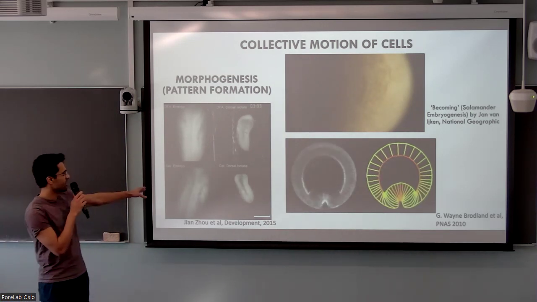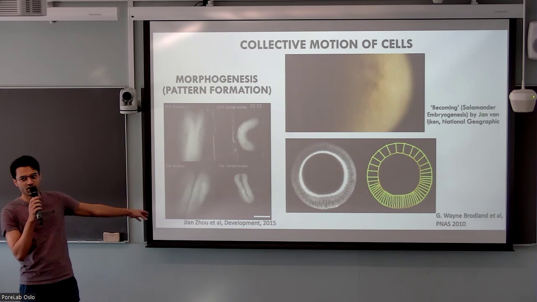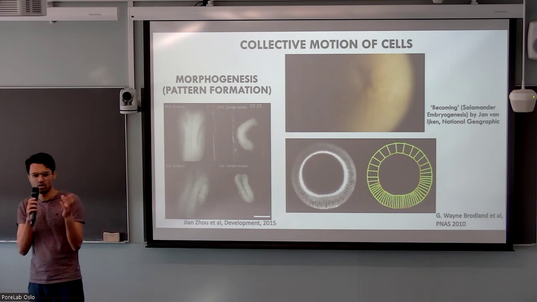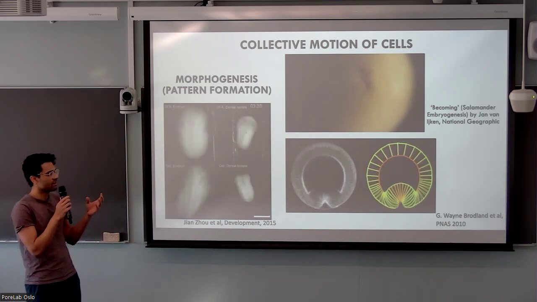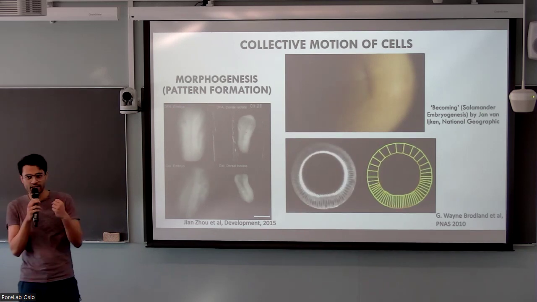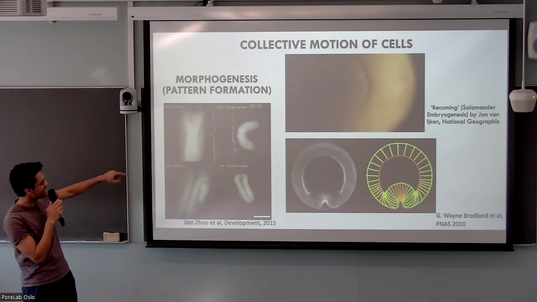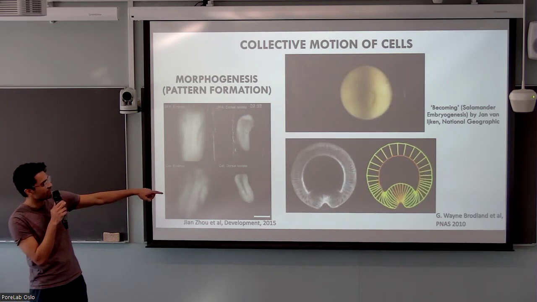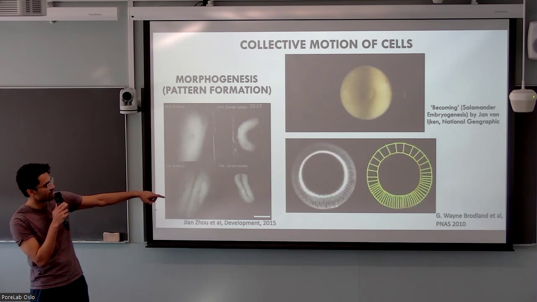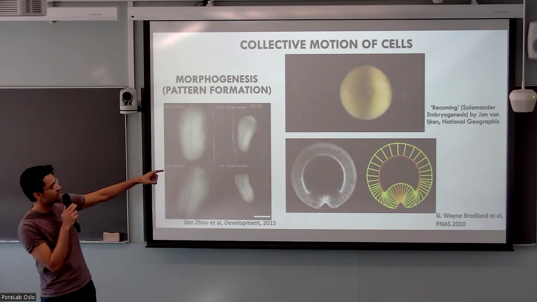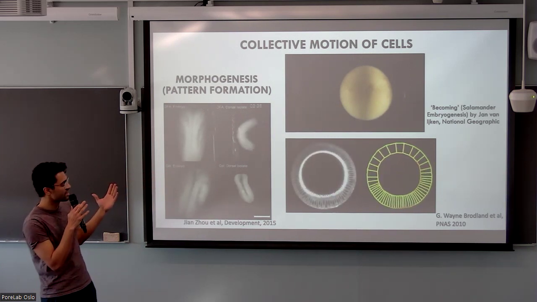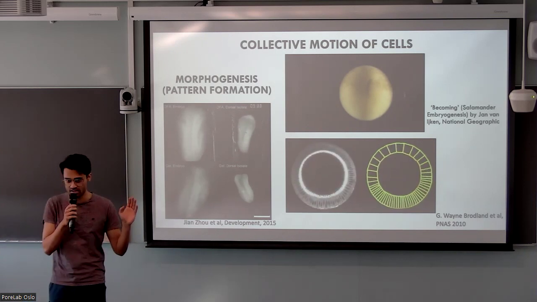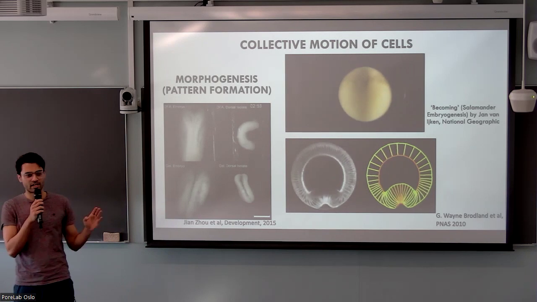On the left side, here you see the elongation of an embryo. Initially you're just a spherical ball, like most of the mammals, but you start elongating, you start breaking symmetry. And this is where you see that the cells are collectively moving and then folding. You also see that cells collectively move downwards and buckle on the bottom side. And on the top side, you can see cells creating the first hole inside a salamander embryo. So all of these features involve formation of pattern, which relies on collective motion of cells.